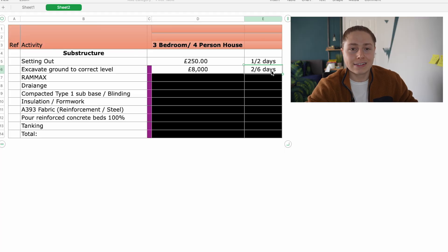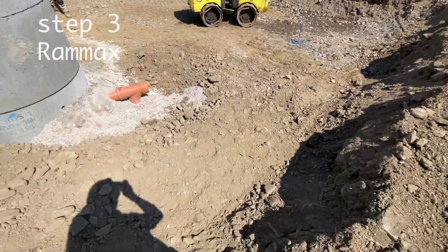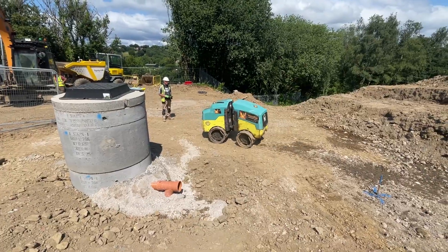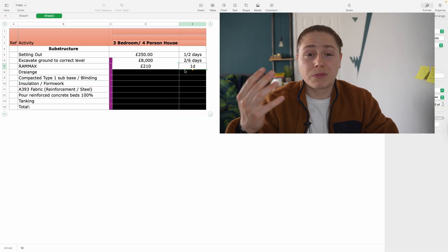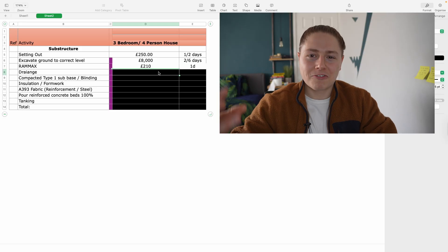Next up is a part of the process I bet you've probably never seen before. I'm standing a fair distance away but I can feel the ground shake — it's pushing force into the ground to remove any air gaps. It's called a wacker plate or ram, and it costs approximately 210 pounds per week to hire. We have to do this every single time before starting to build the foundation to make sure the ground is solid. It doesn't take long — maybe half a day — but 210 pounds to hire is still a fair bit of money.